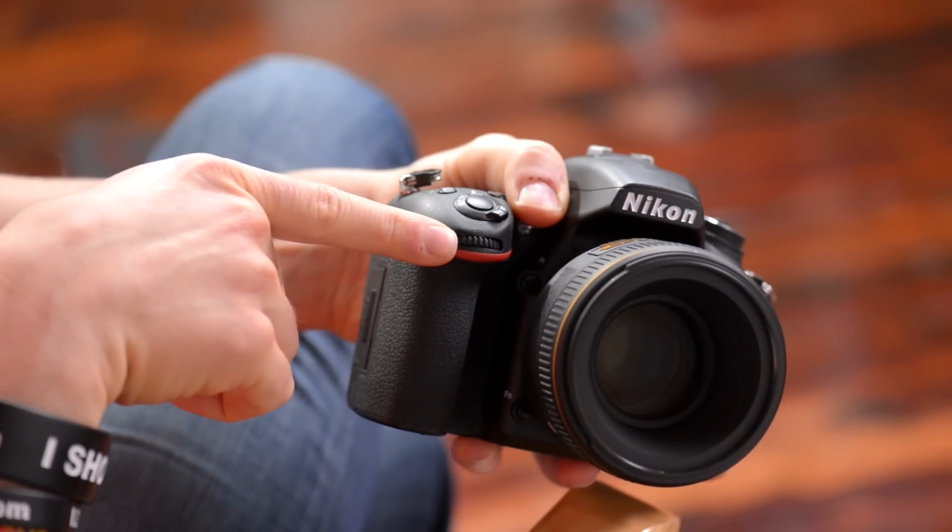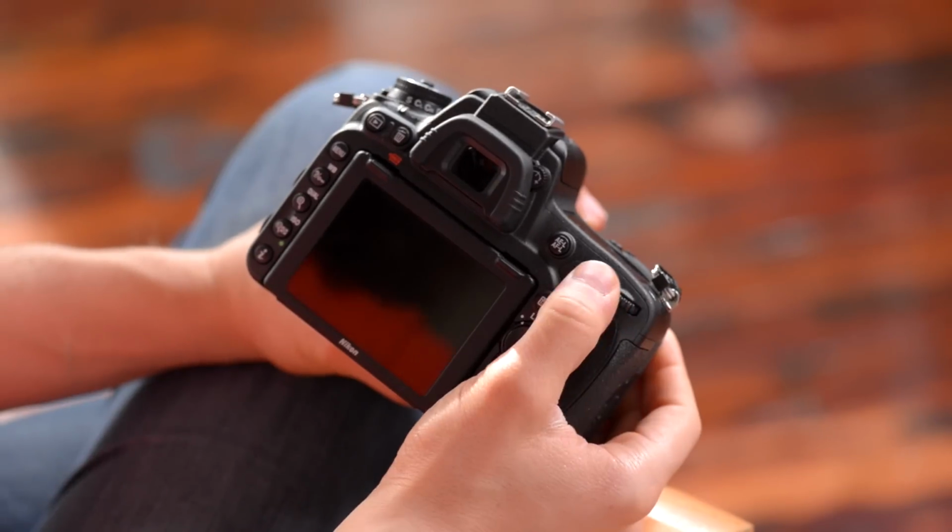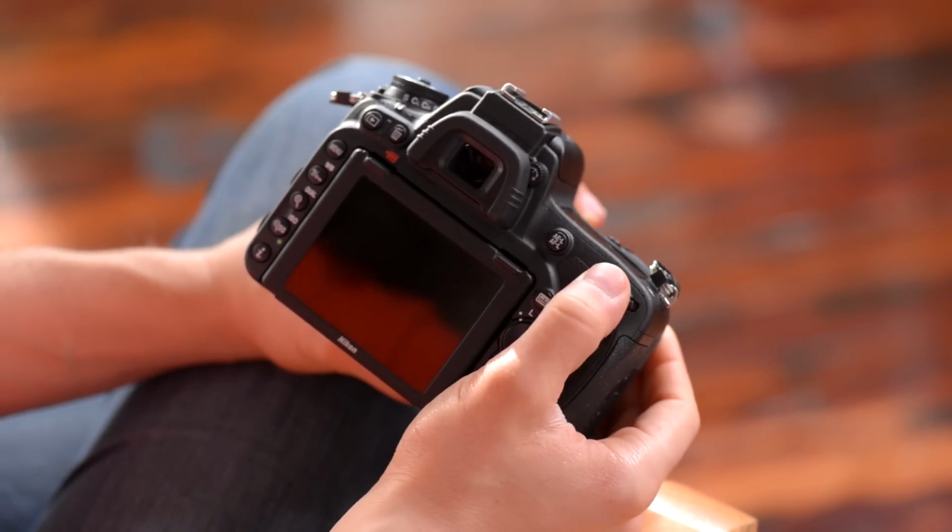You have these command dials. This command dial in the front, I'm going to show the front camera right here, when you turn your finger like this, that's controlling your aperture. Now on the back, we have another dial. This dial right here is going to control your shutter speed. It's also how you change different functions of the camera, and you'll see that when we start changing modes.